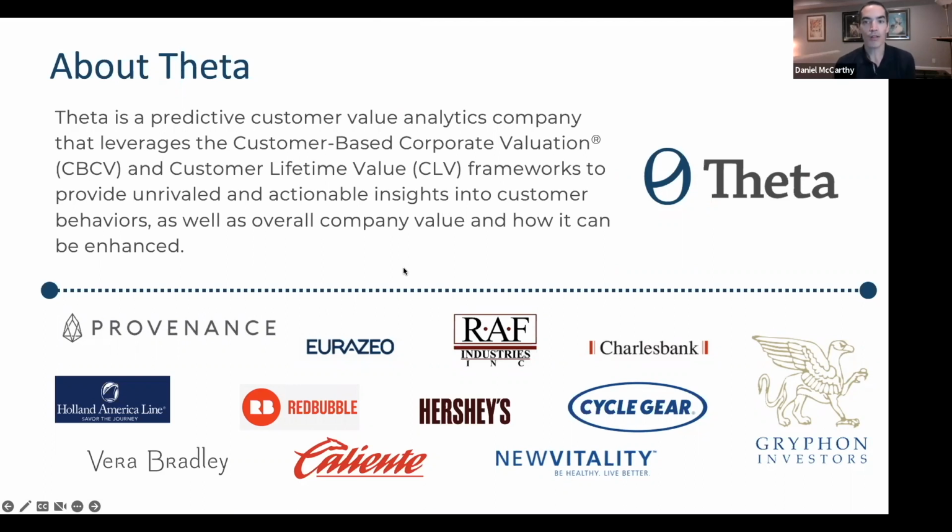Theta, I think, is much more relevant for this audience. About half of our revenue comes from private equity. These are just some of the brands that we've been allowed to share that we've done work with. And as you can see, there are now a number of corporates because the non-compete with Nike has expired, but there are also a number of good private equity firms that we've worked with too. And again, the main thing that we focus on is applying this customer value lens I'm going to talk about shortly. If you can move forward a slide.